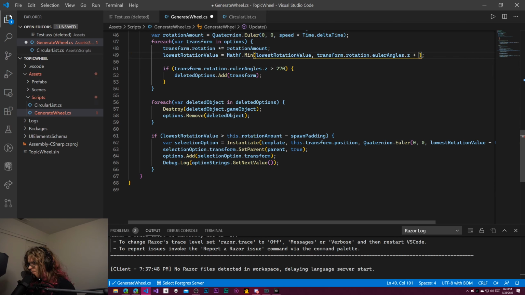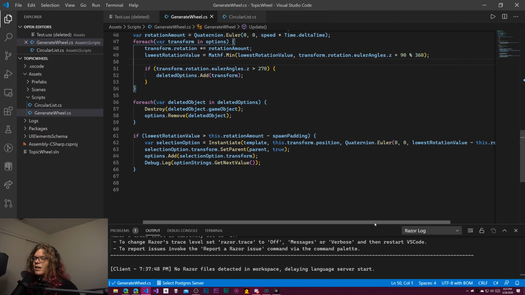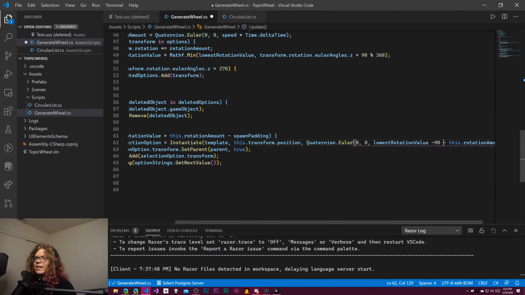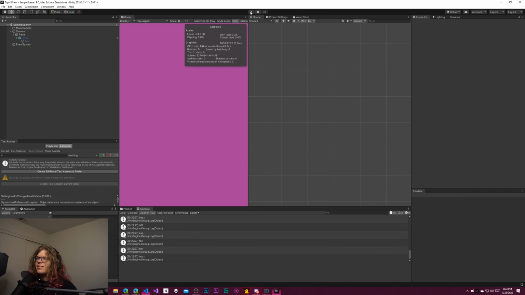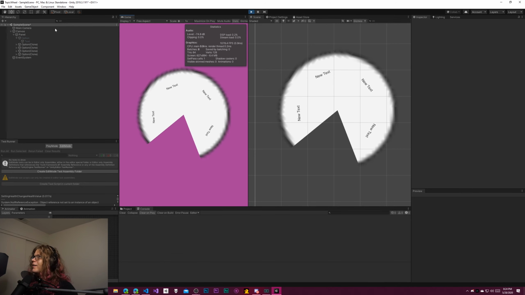We could shift everything by 90 and then take the mod of 360. Whoa. Of 360. Right? That would work. It would be wrong, but it would work. We just need to undo all of that. So we need to subtract 90 again down here, right? That works. It's not even remotely right, but it does work, I think.